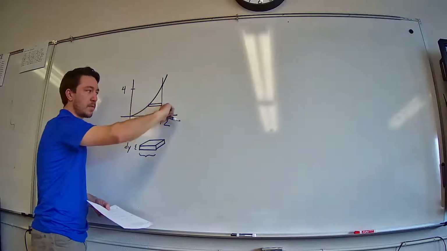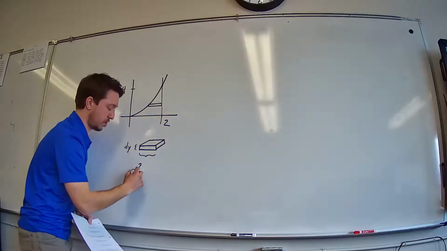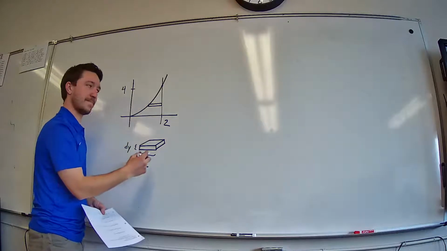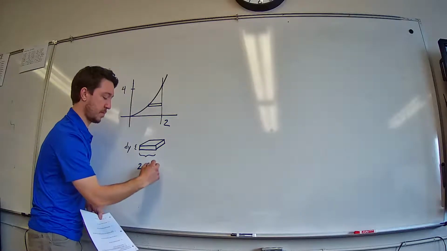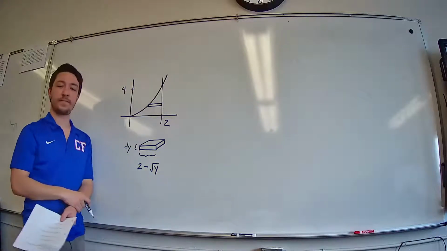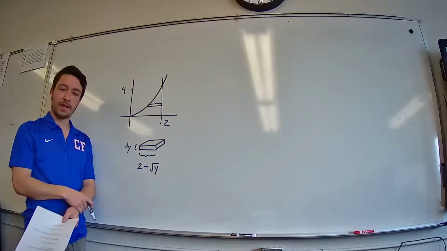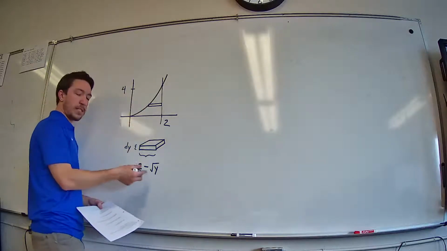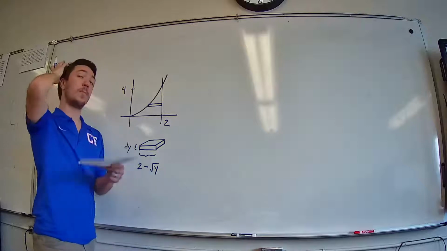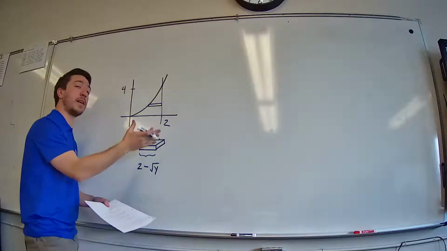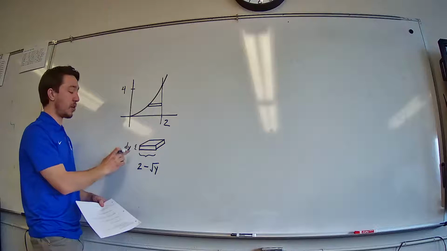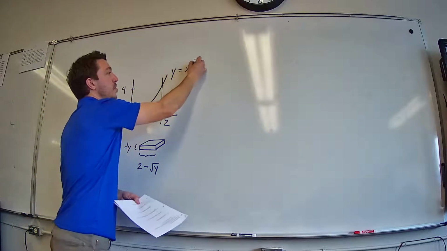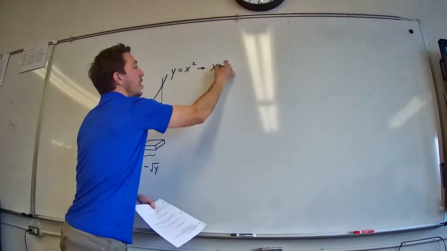So what's this point's x value? 2. What's this point's x value? The square root of y. How do we feel about that? The reason I know that is because, I hope this has clicked for you, once you recognize that you have to do your integral in terms of y's, any curve written like this, I need to rearrange.